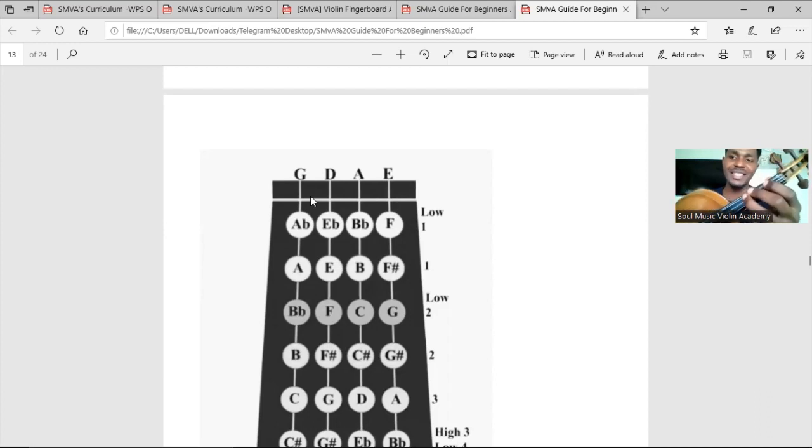From B to C is a semitone, and that's why your fingers should be close together. So in the key of G, you have G, A, B, then C, which is a semitone. So you don't leave a space. Make sure they're as close as possible. Then we have D, open D. We have E, F sharp. Can you see that? We left the space of F, and then we play G. That's your G major scale in one octave.